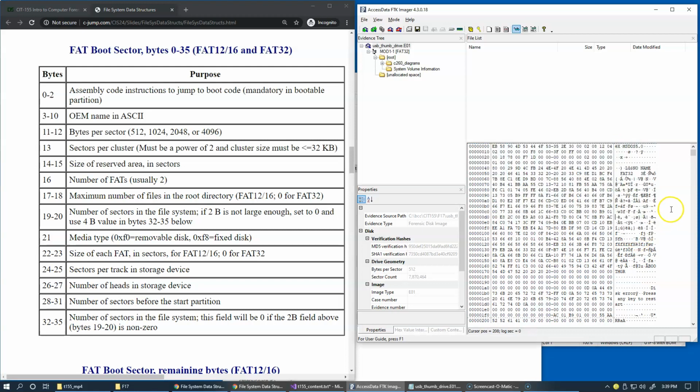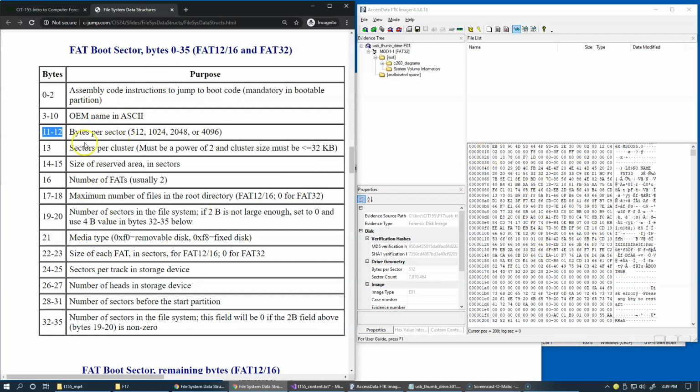And for example, if my assumption is correct, and what we're looking at right now in this first sector on this drive is indeed the file allocation table boot sector, then you can see that, for example, in bytes 11 through 12, we will see the size per sector, how many bytes per sector are stored on this drive. So if I want to be able to make this interpretation, you can see that these are the hexadecimal codes, and somewhere here, for sure, all this information is stored.